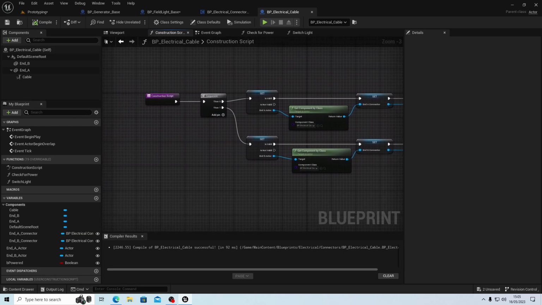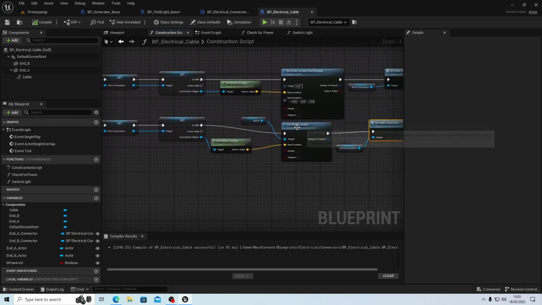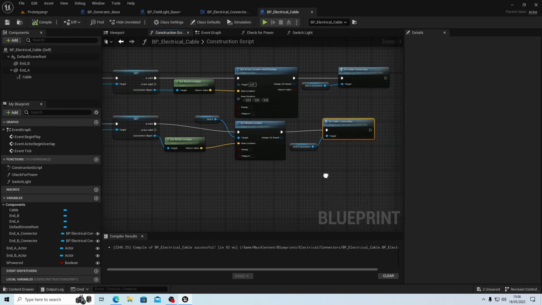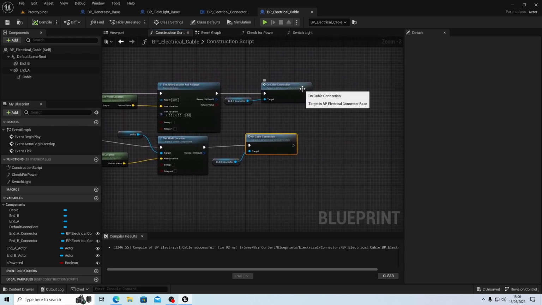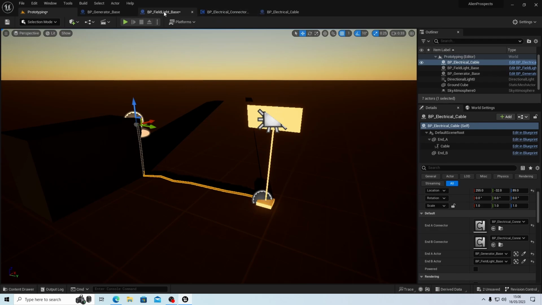Now, when I disconnect them, it's going to be an actor destroy, probably. I'm probably just going to do remove connector, possibly. I would like it to be a bit more modular than that, but I don't want to overkill it. So that will fire the cable connection to say it's connected. We won't deal with disconnection at the moment. We'll just do cable connection.